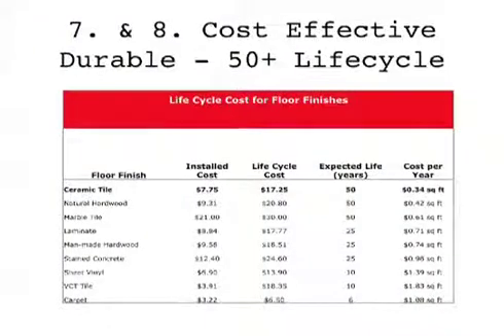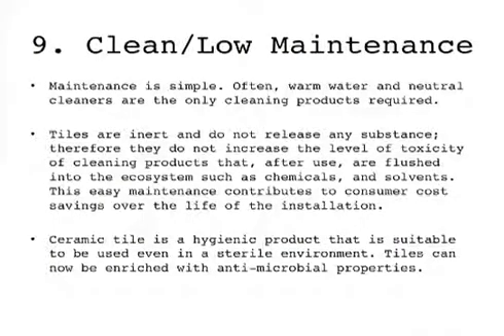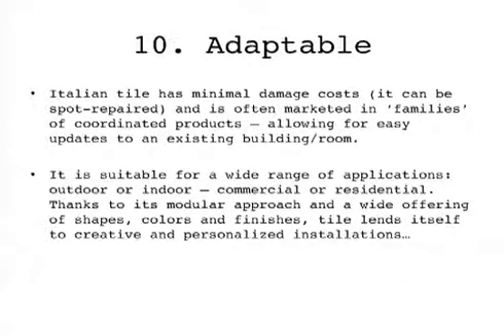When you look at a life cycle analysis, ceramic tile versus other materials in general—when you think that it will last for 50 years and more in many cases, the cost actually is very reasonable when considered across other materials. The maintenance is unbelievably low for ceramics, so you don't have to treat any surfaces—you can just clean them with a simple cleanser. And if you had a certain problem over the years, you could just spot repair an area. We were also talking to the hospitality and hotel industry about thinking about tile in the bedroom because of issues like bed bugs and other interests in terms of sustainability and maintenance.